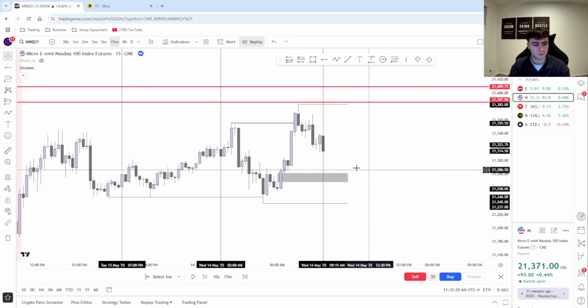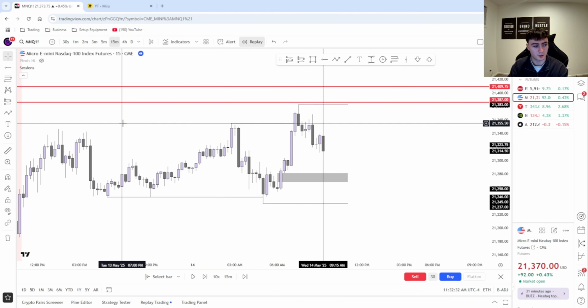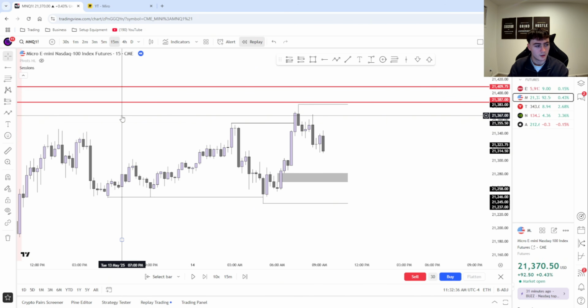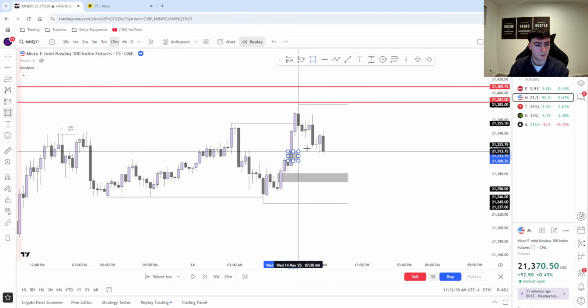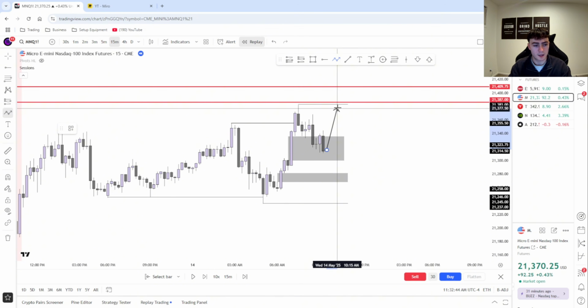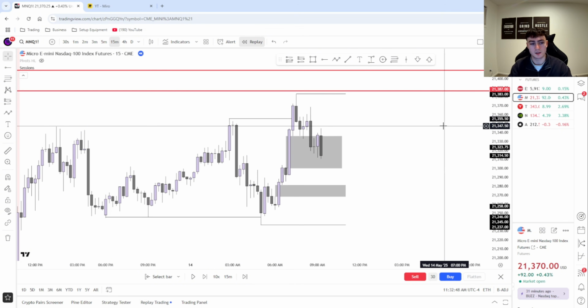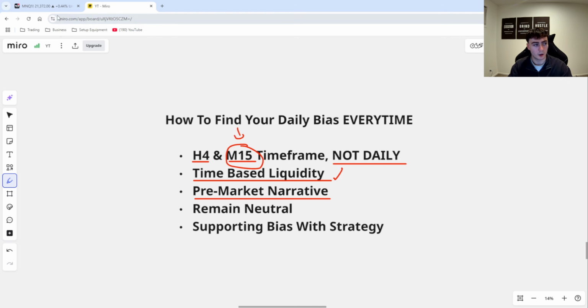Now, at the moment, price is in a little uptrend. So I'm going to get rid of these lines right now. Right? It's in a little uptrend. You can currently see that we are respecting this bullish gap. So what is the most obvious anticipation? The most obvious anticipation is we respect this and go higher, right? Towards these draws on liquidity, right? That's the most obvious anticipation. And guess what, right? By remaining neutral, it's going to help, all right?